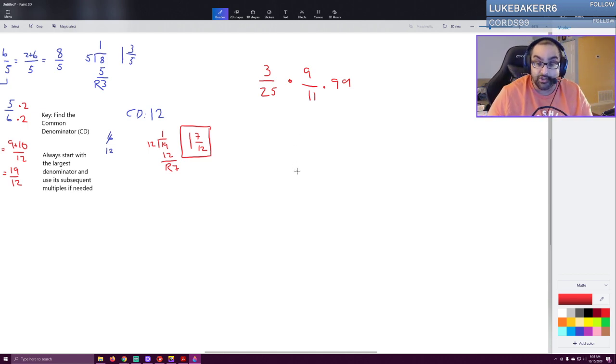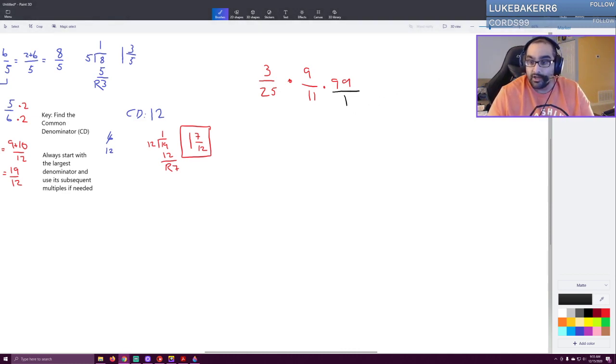Now let's say we're doing this problem and we want to take a look at how we can attack multiplication type of problems. Well, the first thing we're going to do is notice the last number that we see there is 99. Now 99 is a whole number. If 99 is a whole number, we want to rewrite that. So the first thing you should do is rewrite those whole numbers as 99 over 1, so that everything is in a nice fractional format for you to work with. You can see what numbers are on the numerator, you can see what numbers are on the denominator, and essentially you can see exactly how to approach this process.